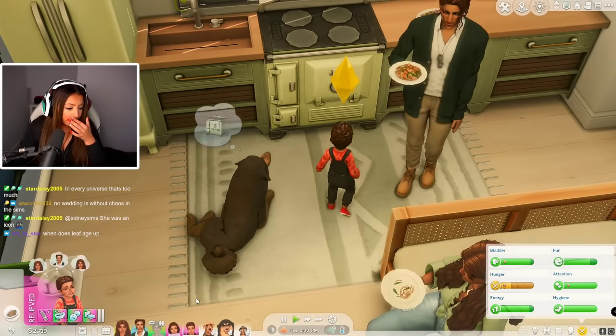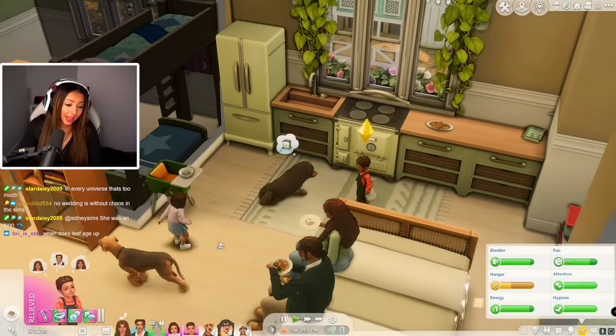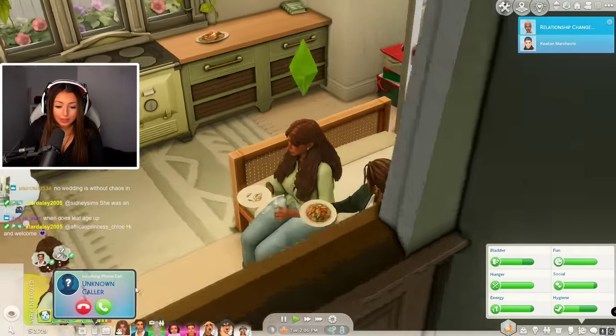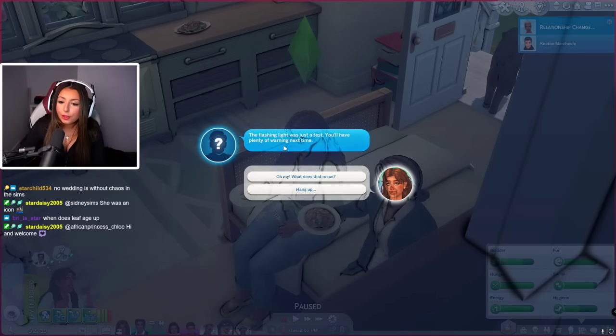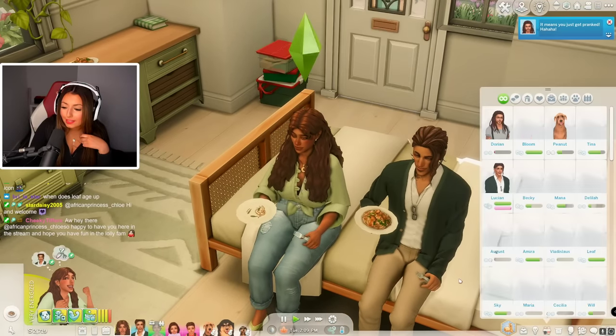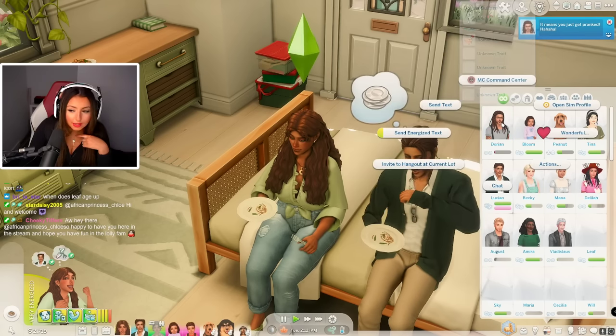Sky needs some, though. No wedding is without chaos in The Sims. Actually, very true. Dawn's getting a call, though. The flashing light was just a test. You'll have plenty of warning next time. Oh, my. What does that mean? It means you got pranked. Sorry. Who are you? How do you have my number?